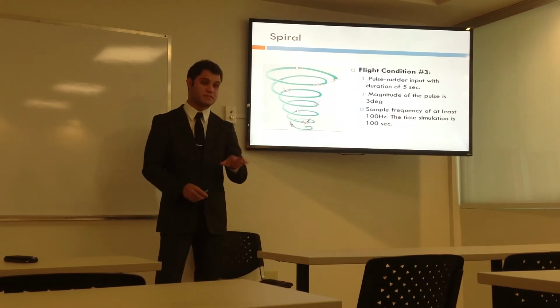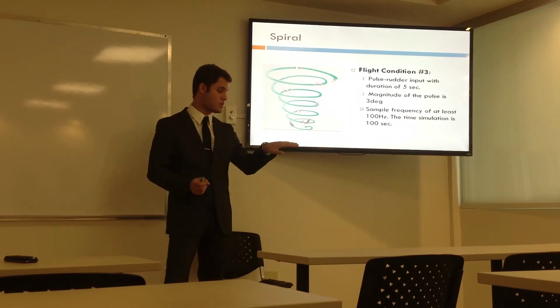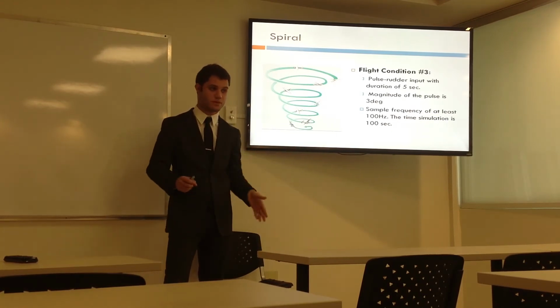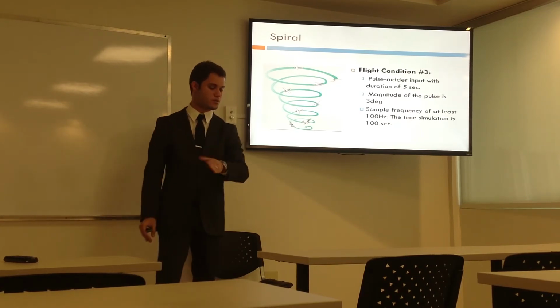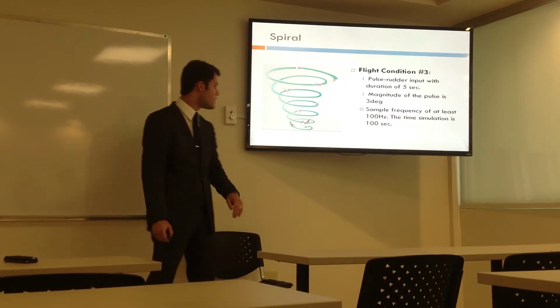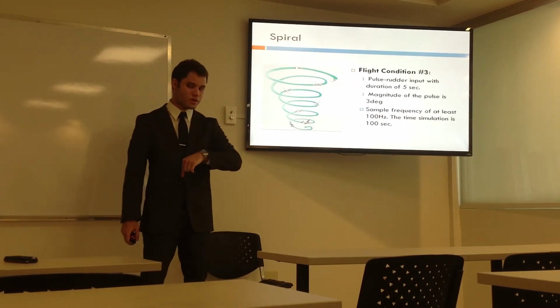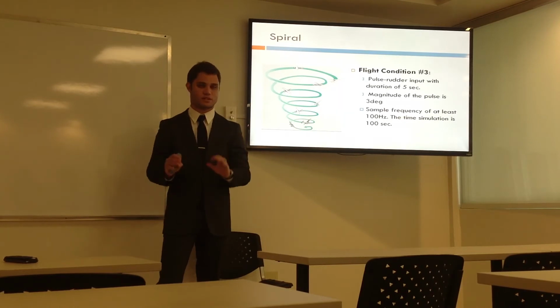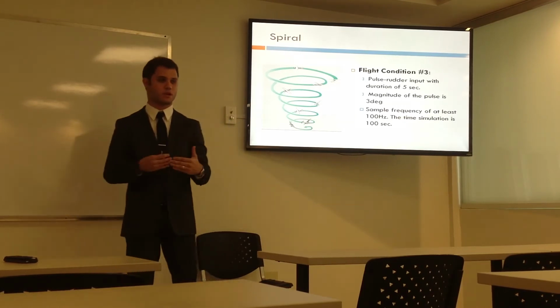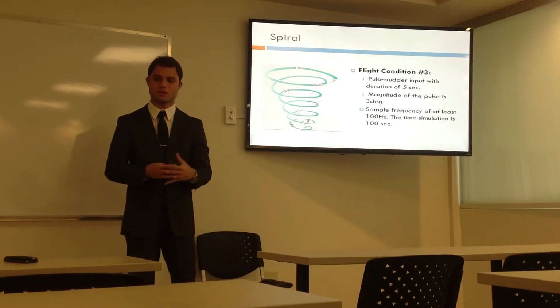You're going to step on the rudder all the way in, very suddenly and very abruptly, with a duration of 5 seconds. What that is going to cause is the wing that's inside of the turn is going to dip, and it's going to start losing altitude because the lift vector is sideways now, so it'll start dropping, sort of like this. And also, the magnitude is also 3 degrees, because we use that to keep the deflection on the surfaces the same on every one, so we have control over the variables.